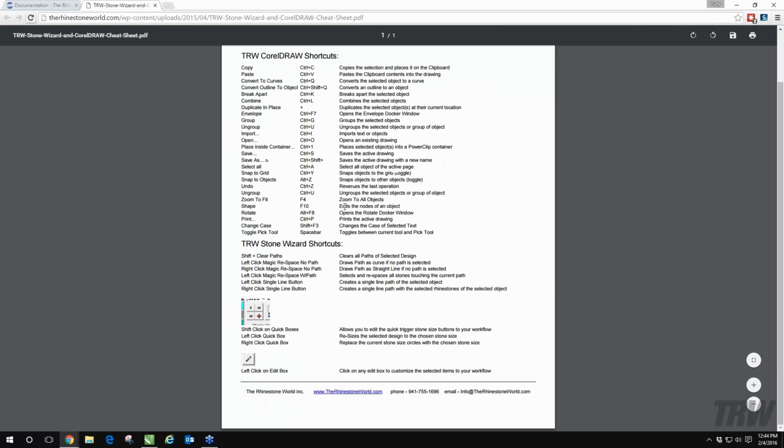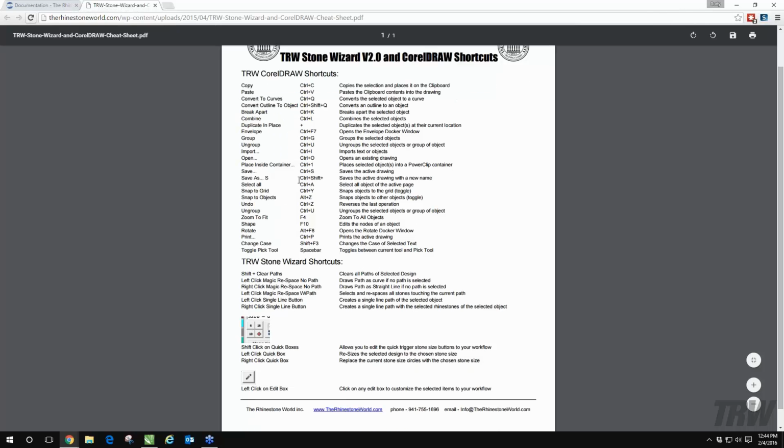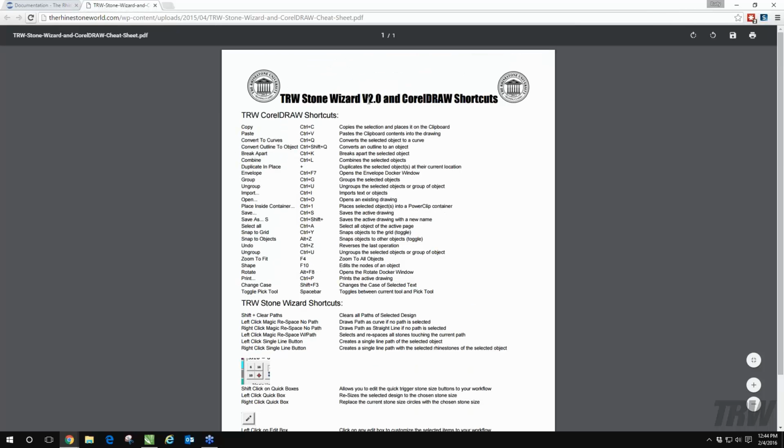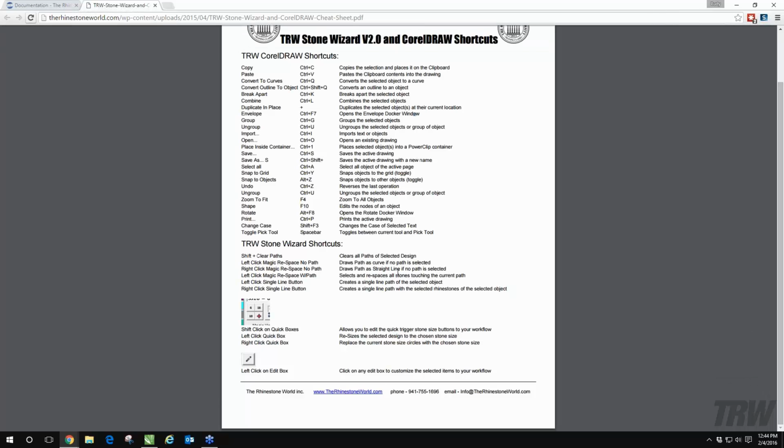And this is something that we worked on. We basically gave you the shortcuts that are most used. It does say Stone Wizard 2.0, but it is useful for a lot of our Design Wizard 3.0 tools as well. So there are our shortcuts, and when you're first getting started, go ahead and print this out and have it next to you as you're designing, and try to get used to it, because the more you're playing with Corel, the more time you save, the more money you're going to make, because the more designs you're going to be able to make.